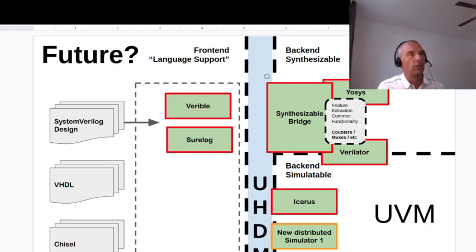Today, Surelog is the only one generating UHDM. Verible, as I mentioned before, is another parser, very fast, that we are going to start looking at to see if we can generate UHDM from it. Then on the client side, you can imagine all kinds of applications. Today, we have definitely EOSys in the works, and later, there is talk of creating some common code for the synthesizable subset of SystemVerilog, which could be taken out of the integration that we are doing in EOSys right now.